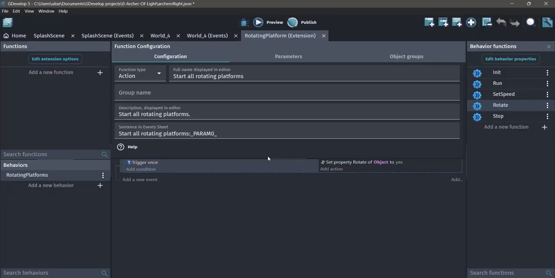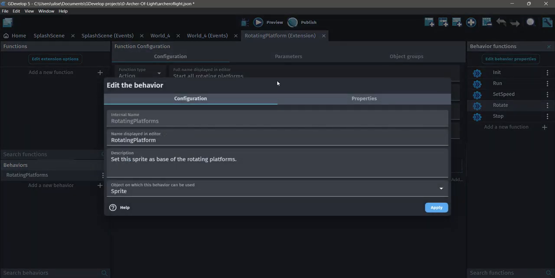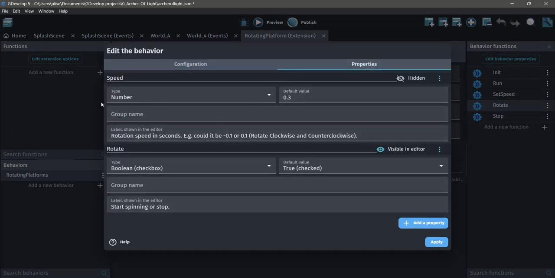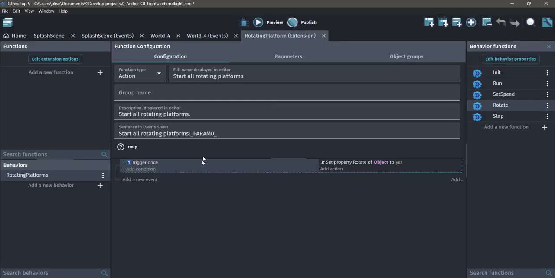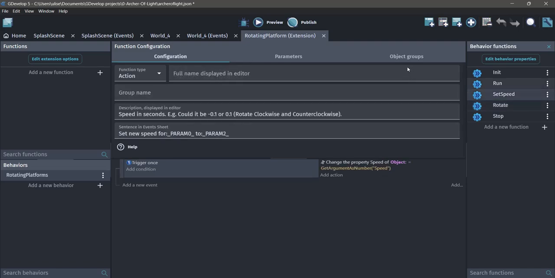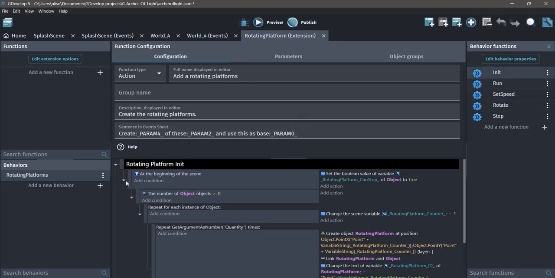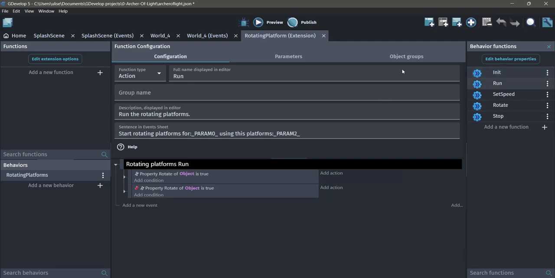But when you are setting a property of a behavior, you can't choose in a condition how to set that property here.